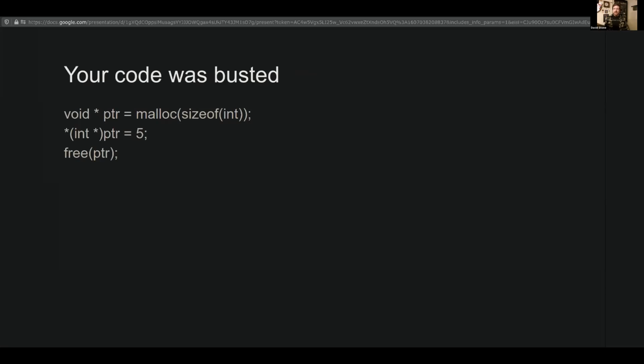mainly for the reason that I just mentioned, that when we call malloc, that gives us some storage, and we assign an int value into that storage, but there wasn't actually an int object there for us to assign into. But the problem is actually much broader than that, much more difficult.